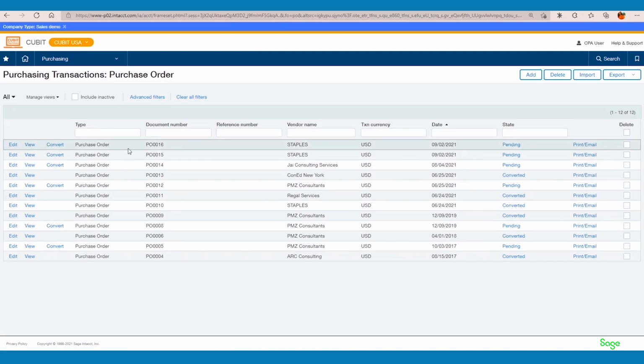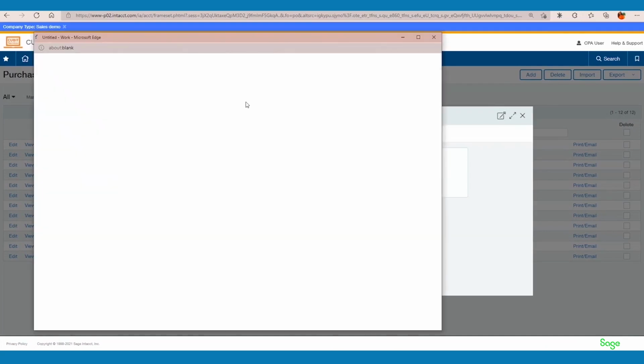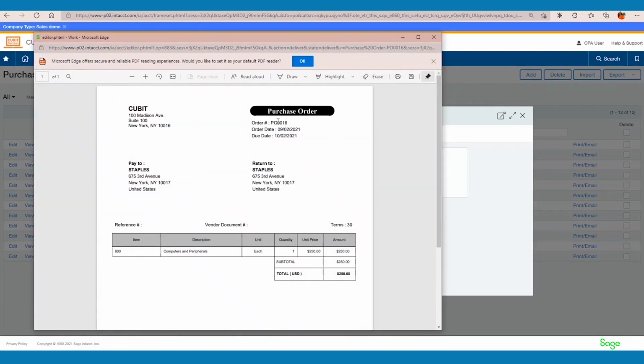So I'm going to click post. That brings me to my purchase order screen now. So this purchase order has been created. It's purchase order ending in number 16. So I can print and email this document to my supplier. I could click print, which would open up the purchase order itself, so I can see all the details. This is what's going to get attached to the email if I emailed this out to the supplier, or I can print it and pop it in the mail.